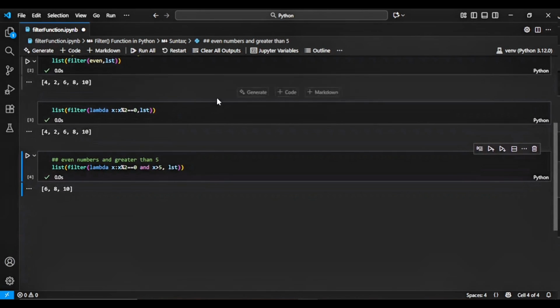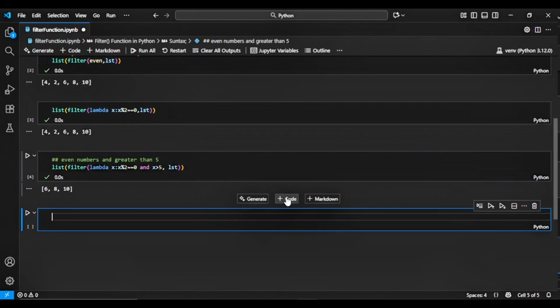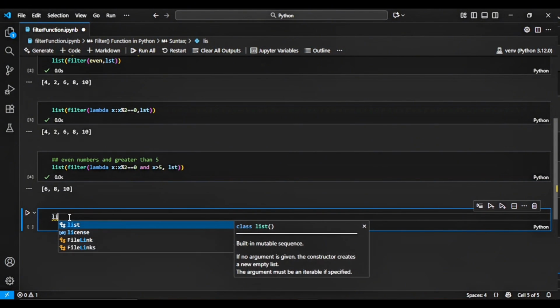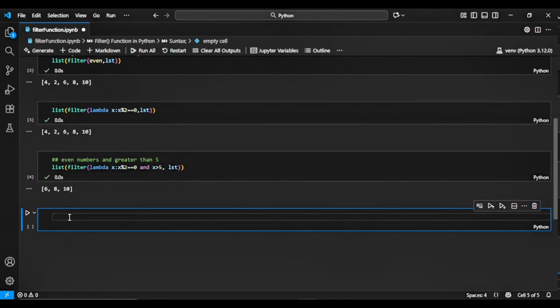And then let's try another example using a dictionary. Let me say I have a list, details, and in the dictionary I have name, let me say ng, and then age 24.